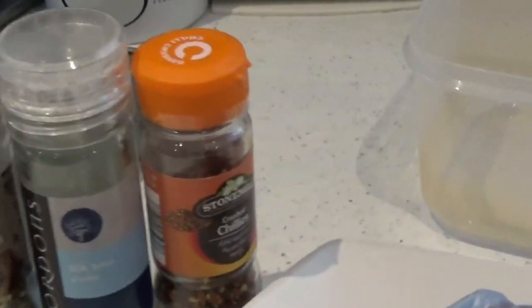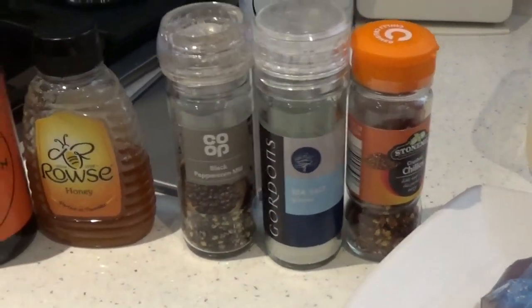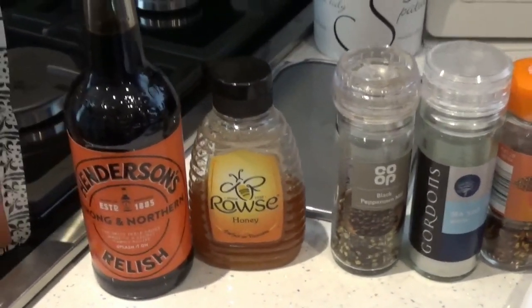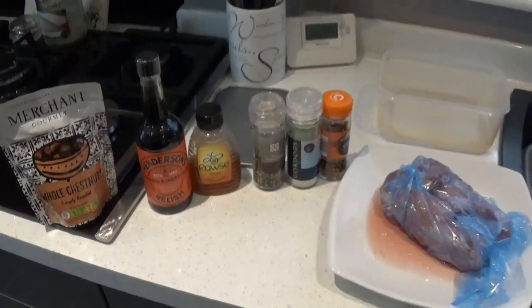Hey up everyone, welcome to another wild food episode. In this I'm going to be cooking honey roasted squirrel, with Anderson's relish, honey, chestnuts, salt and pepper, chilli flakes.